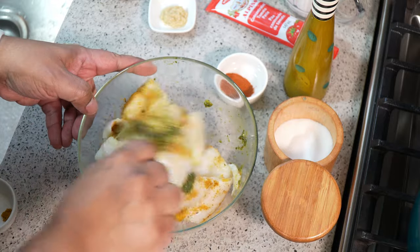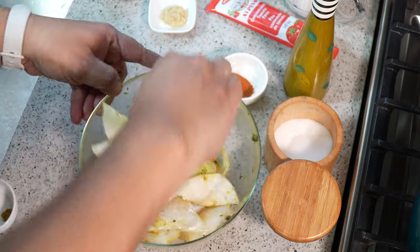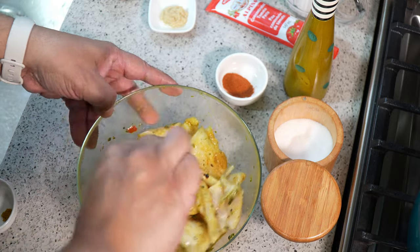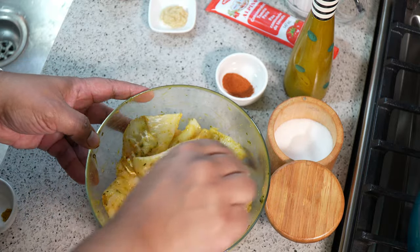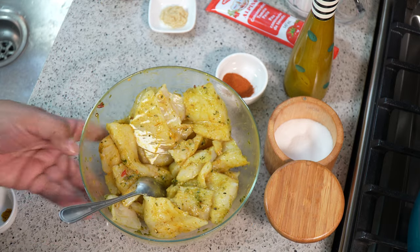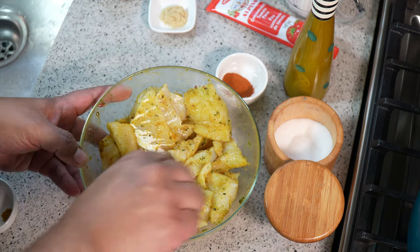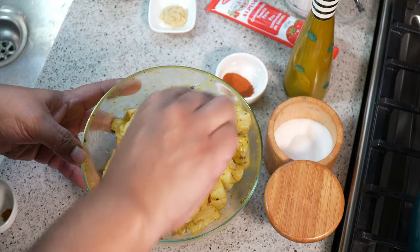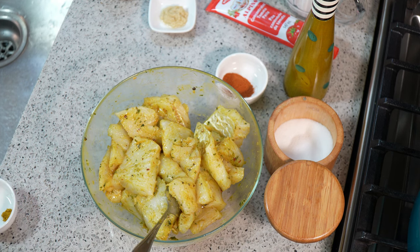All we need to do is give that a good stir to coat the pieces of fish with the curry powder. You can use your favorite curry blend — whatever you have on hand. Now, two key elements compared to the stewed salmon: one, in the stewed salmon we flour-dusted and fried the fish first — we're going to eliminate that whole frying and flouring step. Two, nice big chunks of fish with no bones. As you wash it, pass your fingers along where the backbone or vertebra is, because sometimes there may still be bones.